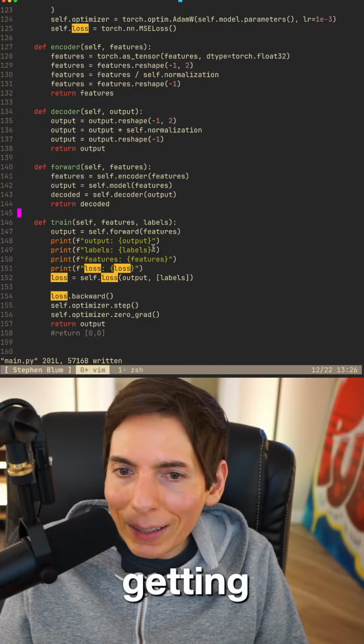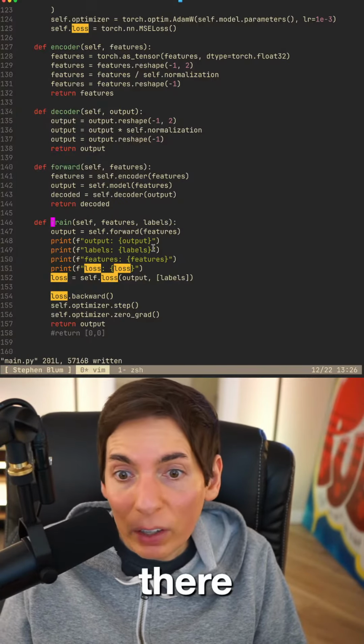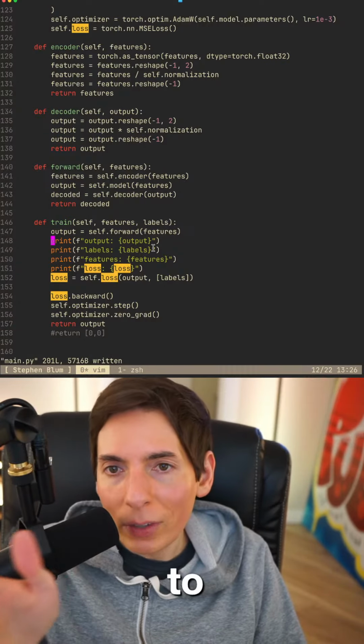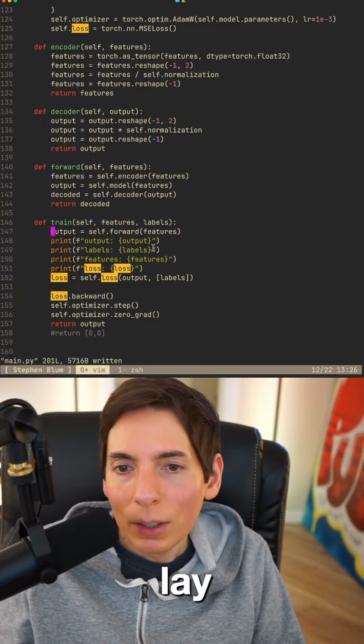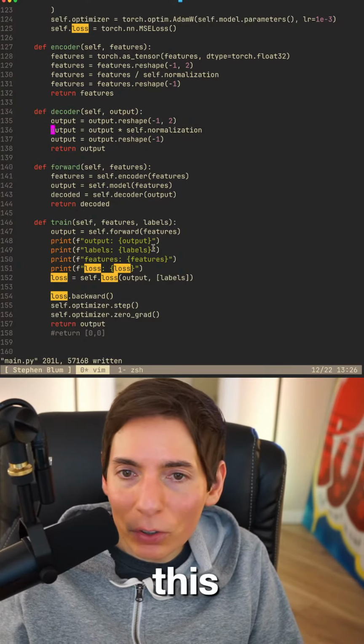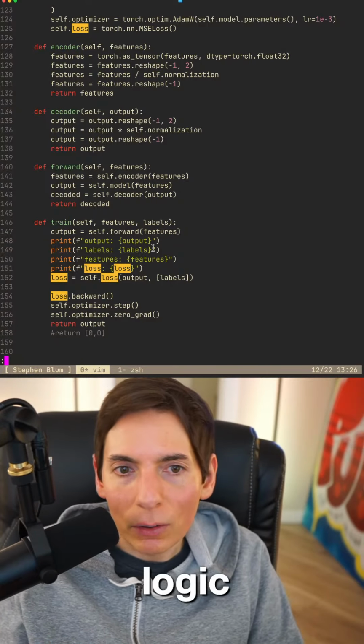We're getting our click to work here, our click tracker. And it's about there. We're almost there. We've written the whole unbroken graph PyTorch neural network with encoding and decoding layers. You can see it right here. Unbroken. We've never done this before. This is my first time. I've always broken the graph by writing my own logic in the middle.